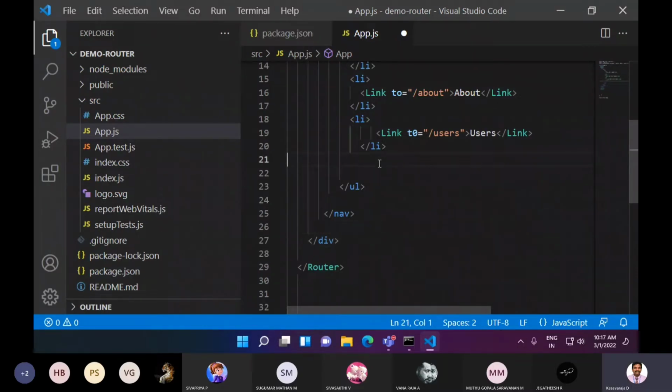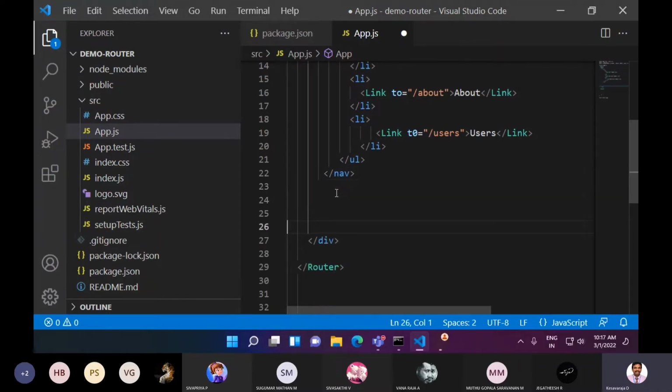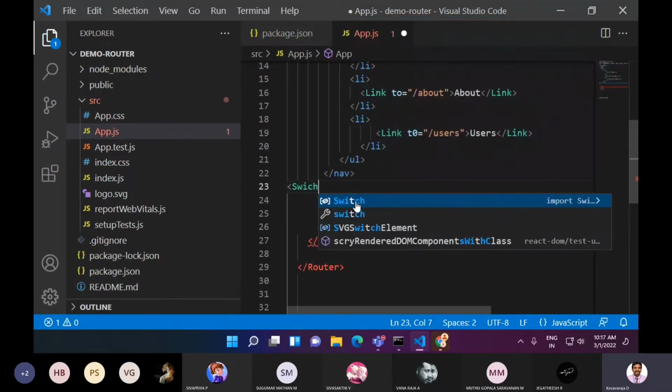Now you have to write that if the link tag is clicked, it moves to the particular component. You can type inside this div tag. The routing components are placed inside the tag called Switch.